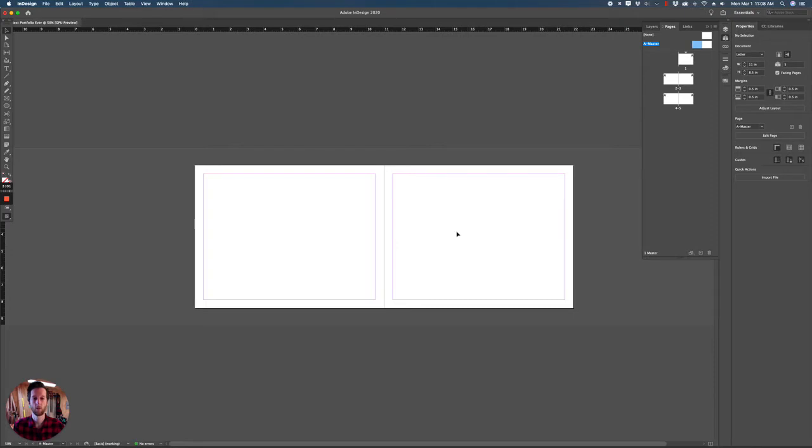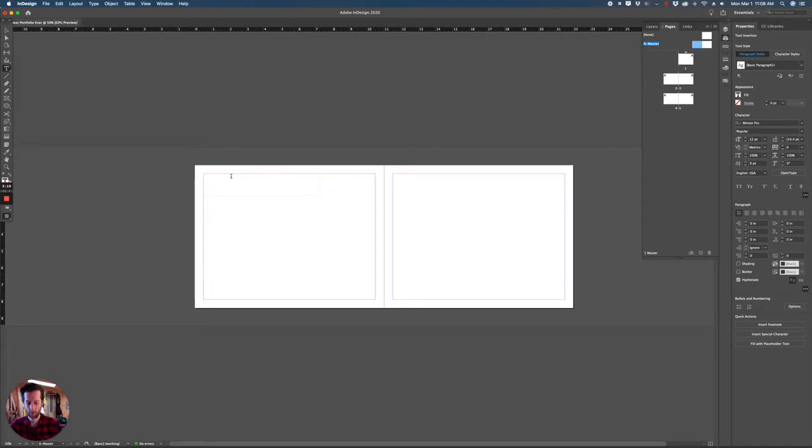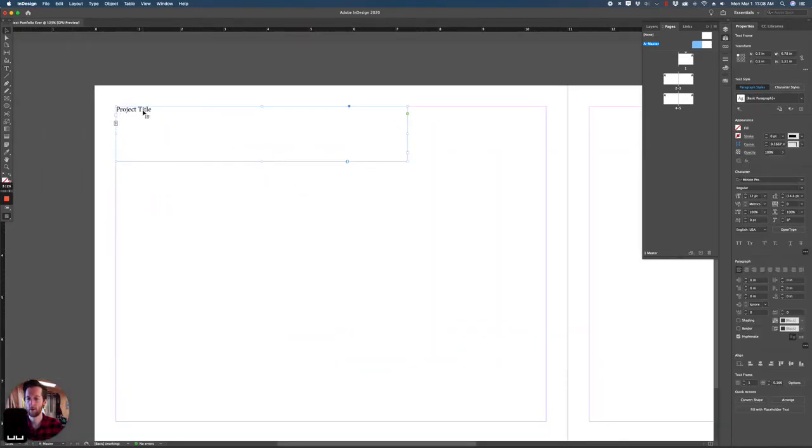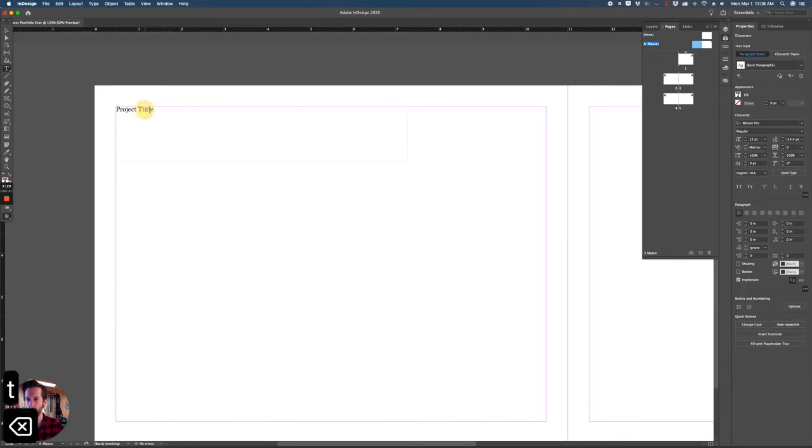So for example, you may want the project title in the same spot everywhere. And so what I can do is go ahead and add a text box, so you can click the text tool. I can also just type T, and maybe I want my text box up here, and I'll call it project title. I don't like that font very much, so I want to change that font. I click into the text frame, and I'm going to increase the size a bit. 31, let's make it 24 for now.